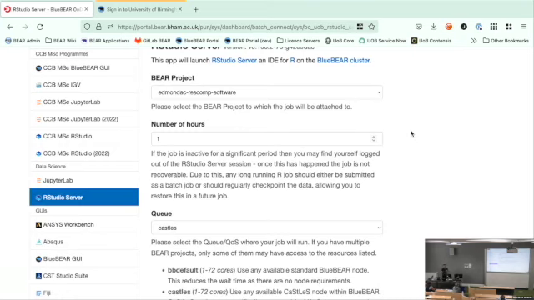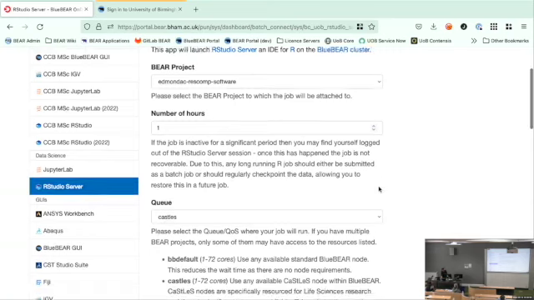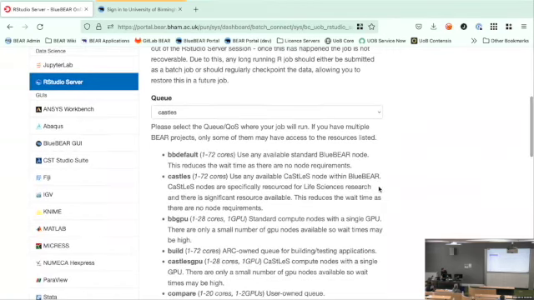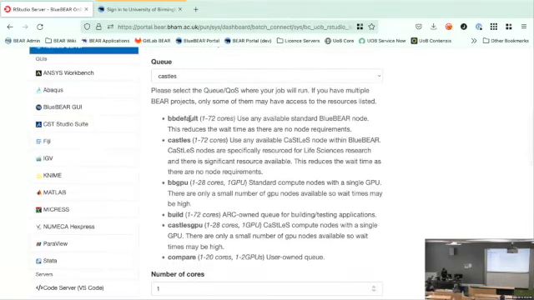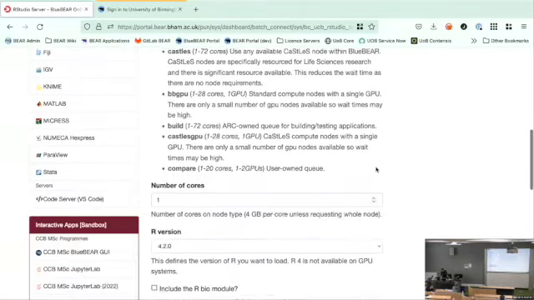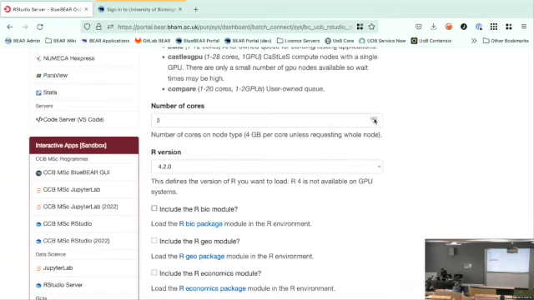That will become clear when Steph covers that in a minute. Then how many hours you want to run your job for, and which queue that's attached to. Different accounts have access to different levels of resource. That's covered by your queue, but by standard, you have the BB default queue. Then how many cores you want to run for your job. So I'm going to increase that to 4.